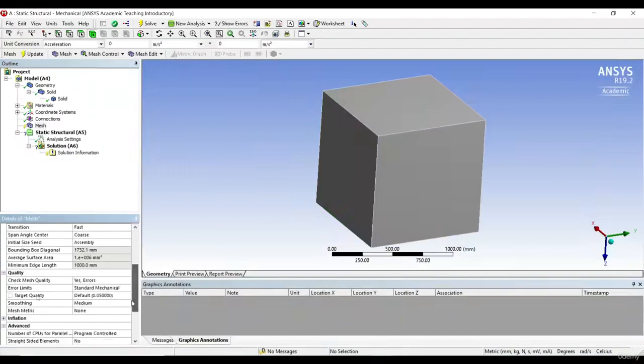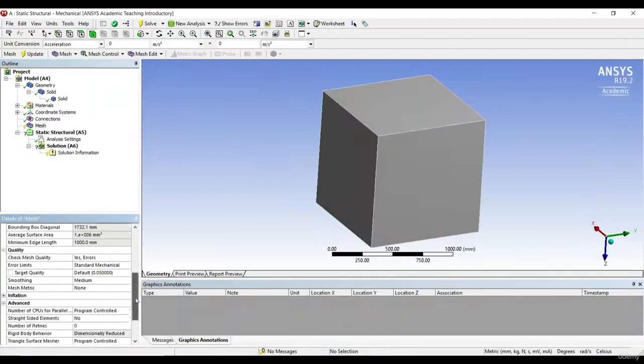The next option you will find is quality. Here it shows check mesh quality, then error limits and smoothing, and mesh metric. Keep these options as they are as per the ANSYS guideline, and we can change these options whenever we require. We will see the requirement of changes of these options while solving the problem.